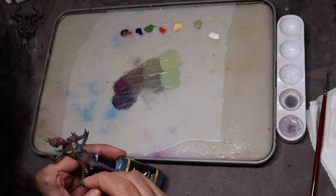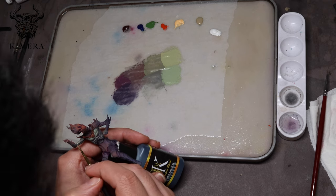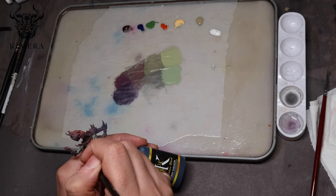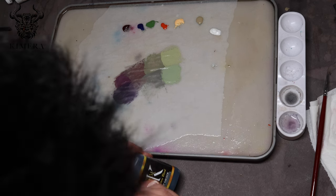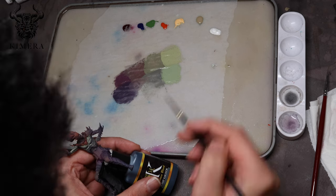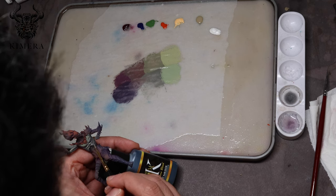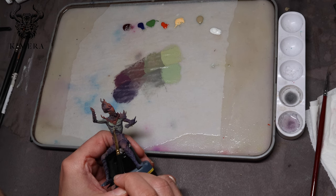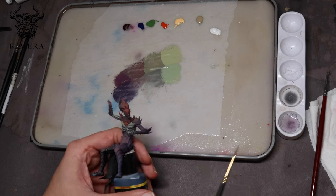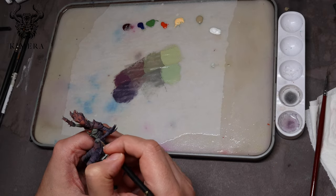Don't be scared of going very strong in the light department for two reasons. The first reason is that contrast is always appreciated and very important, so it's almost never enough, and you can always tone it down later. And the second reason, that is the more obscure one if you want, is that the paint is transparent, and being transparent, it means that to reach the level of value that you see in the palette, to reach it on the model, it takes a lot of passages. So the first time you do it, it's not going the full extent of the light anyway, so don't be scared. Keep doing it, because it will be needed on the model.